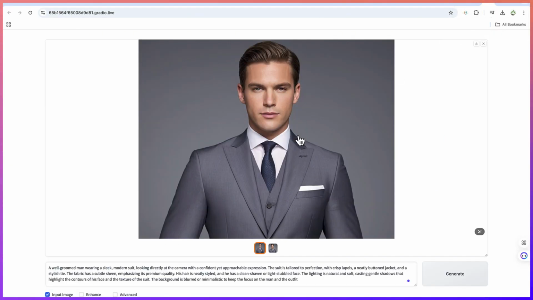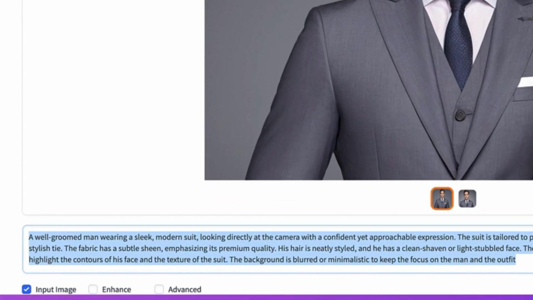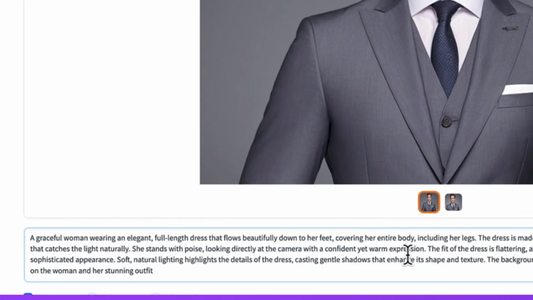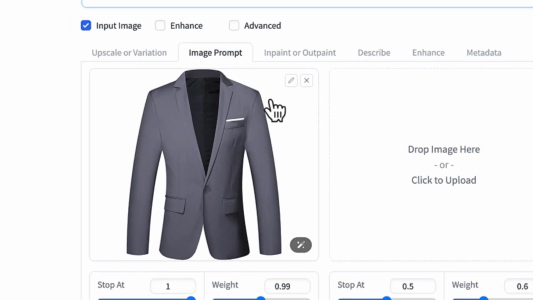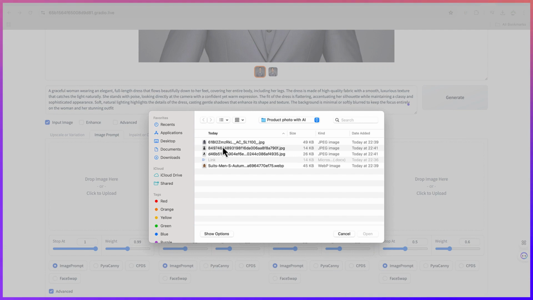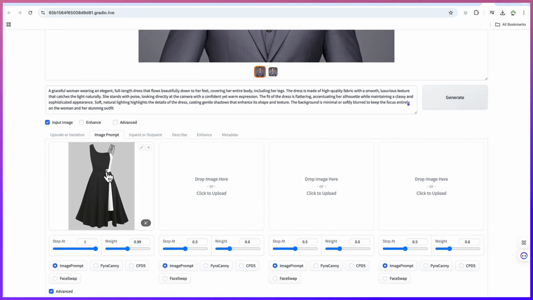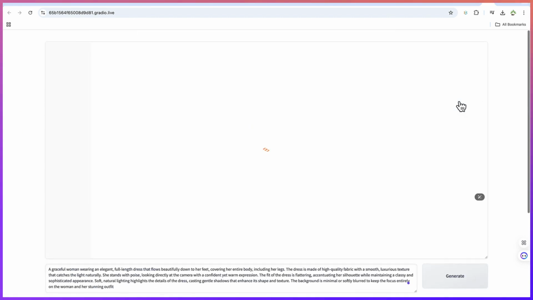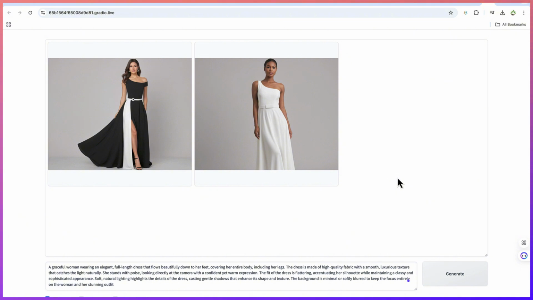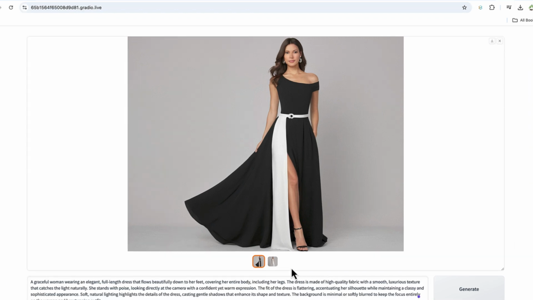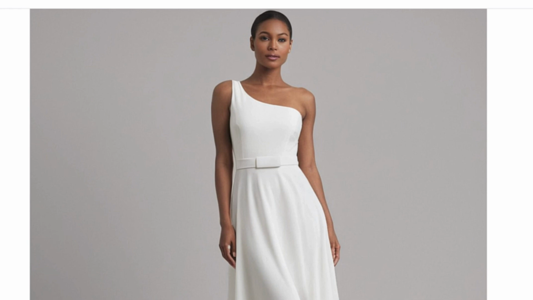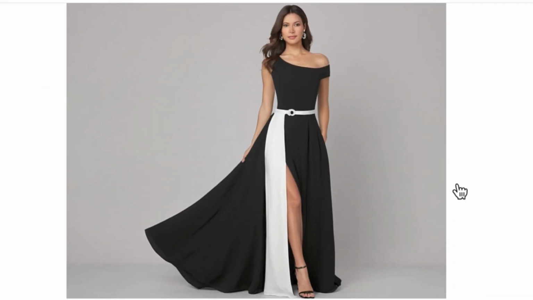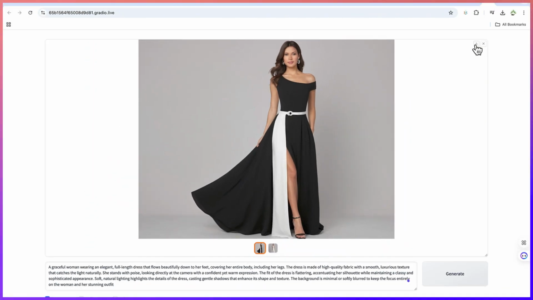All right, so let's go back to Fooocus AI. Let's click on this and paste in the prompt. Then let's come over here and remove this image and add another image. So we're going to use this female dress and then hit open. You can see the dress and you can keep everything at default. Then we'll come over here and click generate. All right, so you can see the images that you've created, two very fantastic images. You can click and see the clarity, and see how clear this same product is in the product image it has created for us. We can just go ahead and download it also if you're interested.